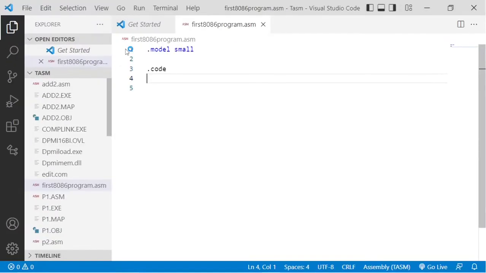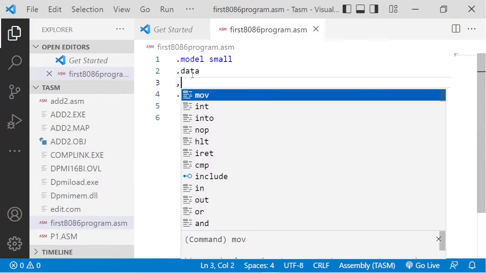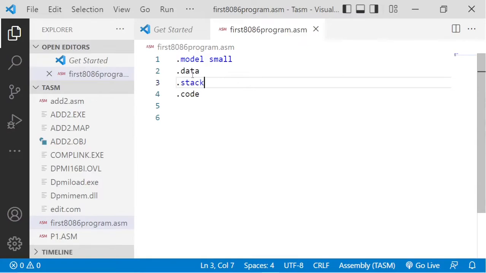Let me zoom in a bit, then you'll be able to see it more clearly. Okay, let me write even this data segment, although empty, but we will be writing it in. This is the basic skeleton of most of the assembly programs that you'll be doing. So for that reason, I'm writing it in this way, stack. And for stack, I have to specify the starting address. So I'm writing here 10H, and then this is the code segment.